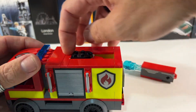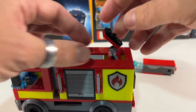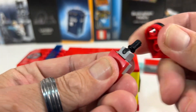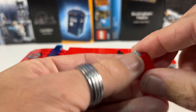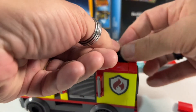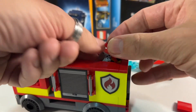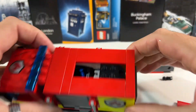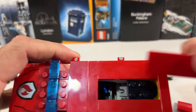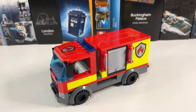Pull that off and inside we've got a hinge system where you can raise and lower the shooter. Take those two plates off along with the pin, then take the slope off the back and replace those two back on top where they came from. Then take the 2x6 tile off the top of the shooter — it happily fills the gap — and we've got a really nice chunky looking fire truck.